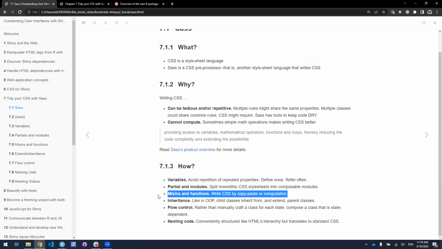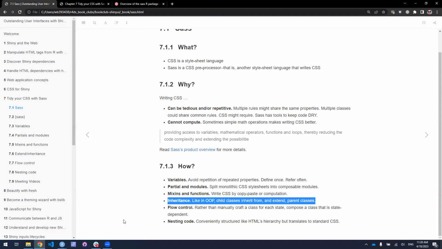Mix-ins, at the risk of explaining this before a later section, basically allow you to define a set of properties, sort of like a variable, and then invoke them in other classes or rules later. And with functions, you can perform computations that will resolve to CSS properties. So in that way, you can write your CSS in a different way that might be better or easier than the traditional way.